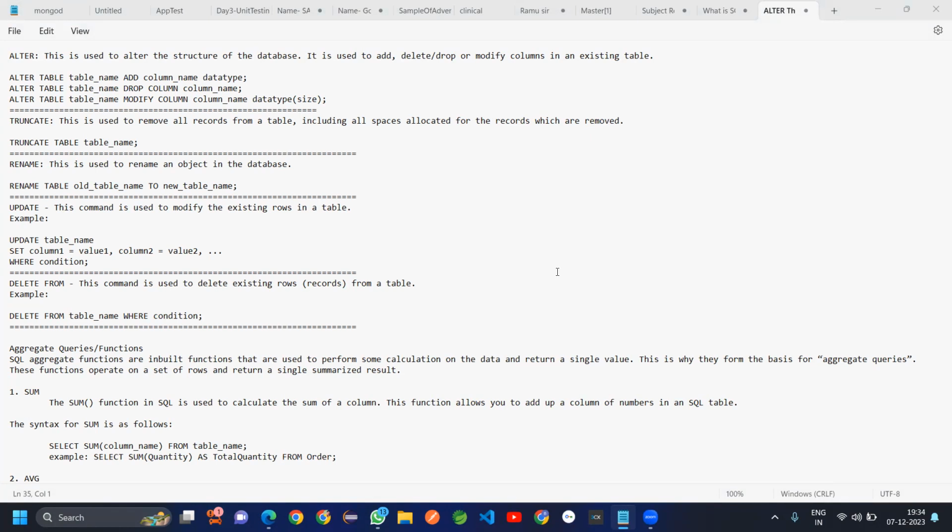So in the last sessions, we discussed some theoretical part as well as some practical examples, like what is SQL and what is a database. We have done some basic commands like create database, how to drop, and how to insert new values into the existing table. So today we are going to deal with some more commands. As you can see on the screen, these are the topics we are going to discuss.